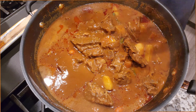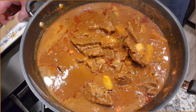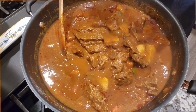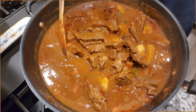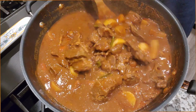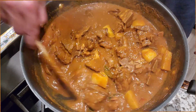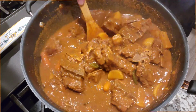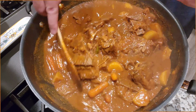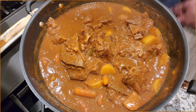Yeah, caldereta, guys, is one of those dishes that really takes me some time to cook, because I want to do it slow, and I want to make sure that all the necessary taste and the ingredients are incorporated really well in there. Then like I said, make sure to keep moving it, especially the bottom part of the wok, because that can easily get burned, and you don't want the burnt taste in there.